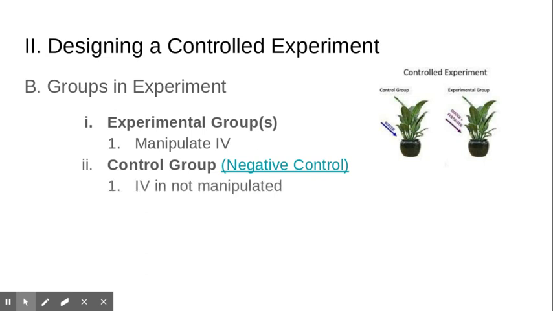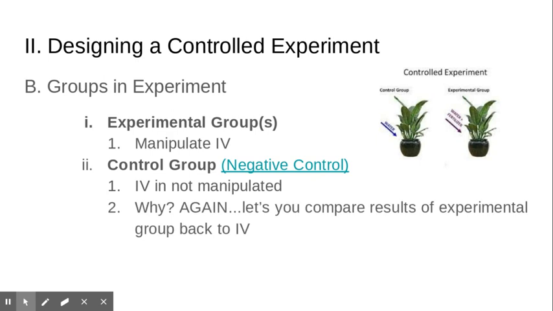Now, control groups are the groups that don't get the independent variable at all, or it's not fluctuated, it's not manipulated. If what you're testing is a particular amount of fertilizer, you wouldn't have it fluctuated. So usually you can identify a control because it's not receiving the independent variable. Controls are very important, again, because having that data lets us look at the results from the experimental group and attribute that back to the independent variable that we're actually testing. Control groups allow for our experiments to have more reliable results.